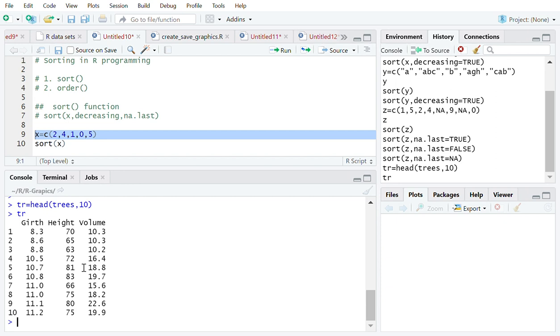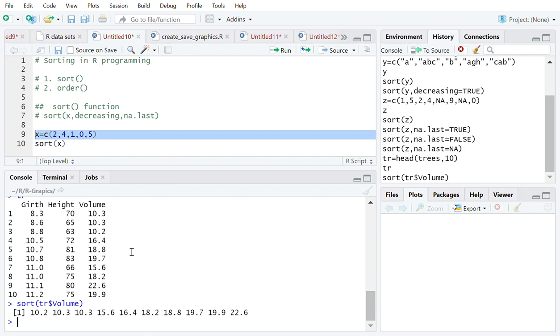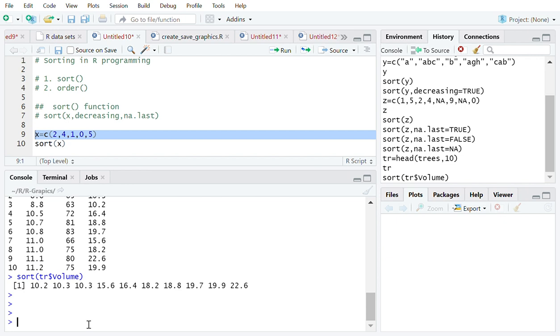Now if I want to sort volume, then what I'll do, same thing, in place of the variable I will write tr dollar volume. Okay, then this will be sorted. So this is the volume of the trees after sorting. Okay. So this is what you can do by this sort function.